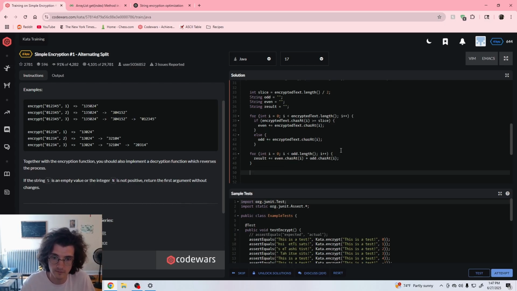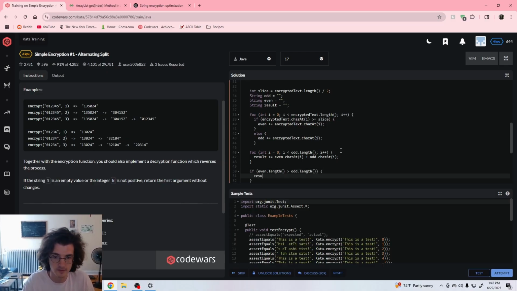And then we need to do one final step. If even dot length is greater than odd dot length, then, just as a final little thing, we need to add, if length is 4, 0, 1, 2, 0, 1, 2, 3.